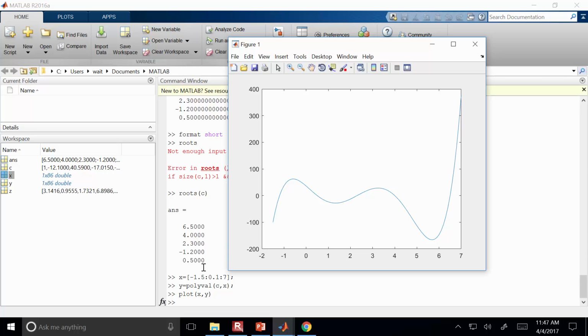And then we told it, once we had x and y set up, a series of x values and a series of y values, then we plotted x comma y. Now the nice thing is that y had exactly the same number of values as x did, because y had as one of its inputs x. And so x and y had the same number of values for us to look at.